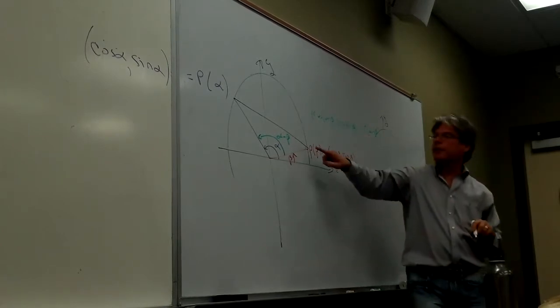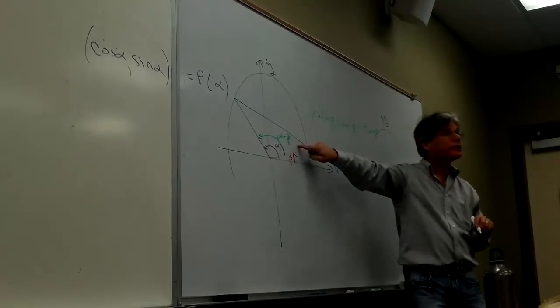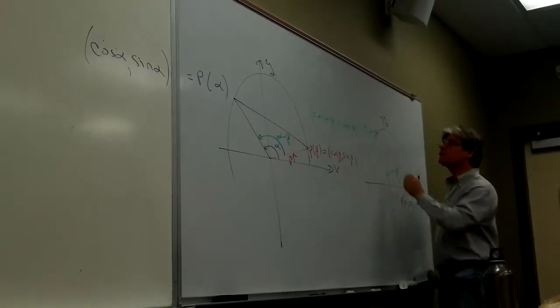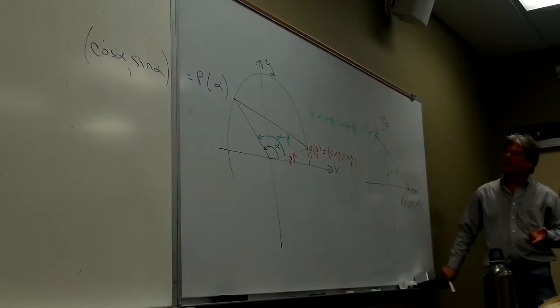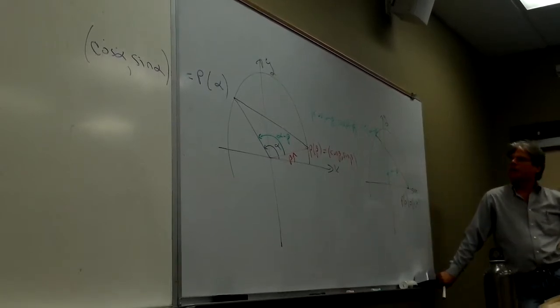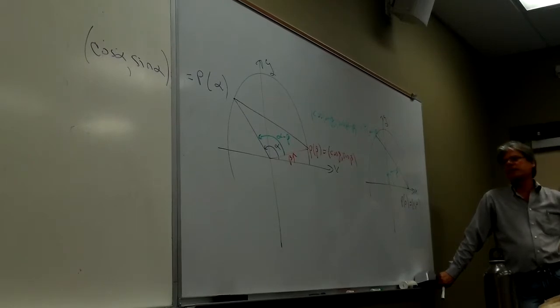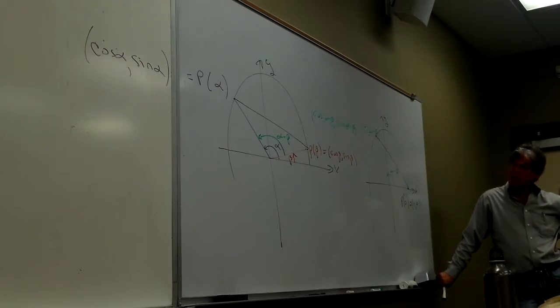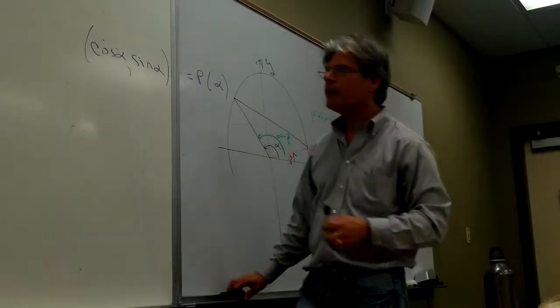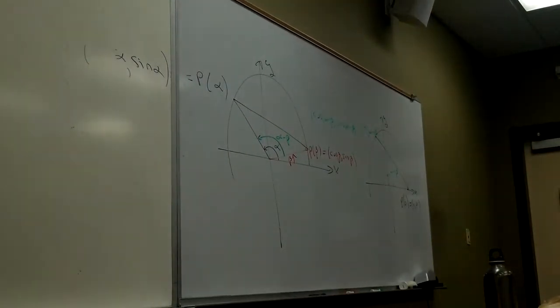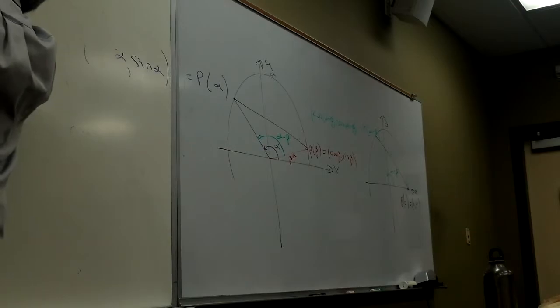So humor me. The line segment I have in black right here, is this length greater or smaller than the length of this line segment? Should be the same, because both of them are chords on the same unit circle, subtending the same central angle whose measure, in green, is alpha minus beta. They have to be the same. Let me say it one more time: the distance between these two points is equal to the distance between these two points.